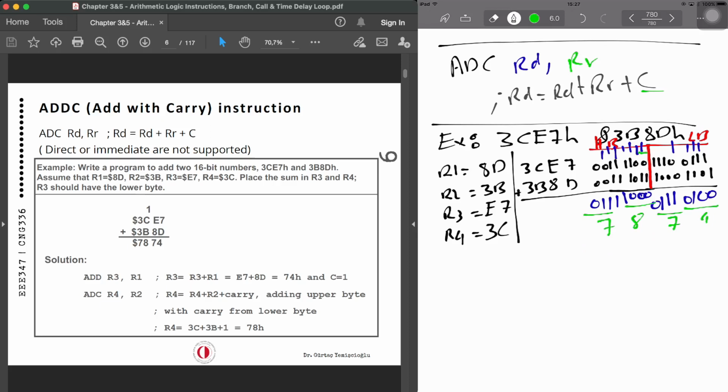So R1 and R3 are added and stored in R3: E7 plus 8D, which is 74, and there's a carry. This carry is stored in the status register, by the way. Then we perform R2 plus R4, and we also add the carry to the upper byte. So 3C plus 3B plus 1 is 78 hex.